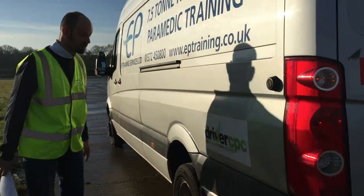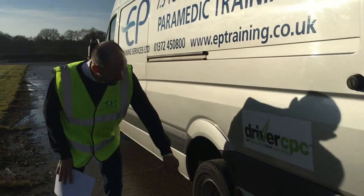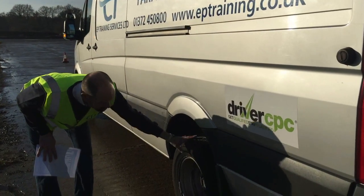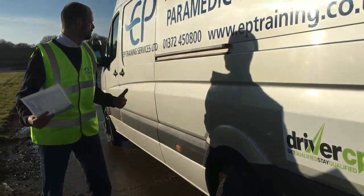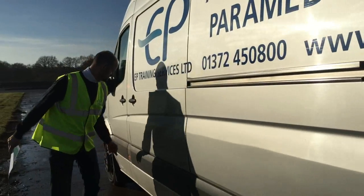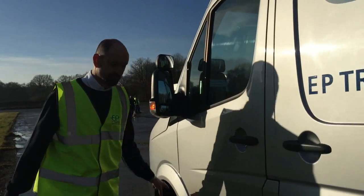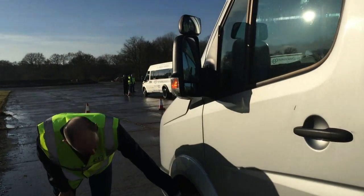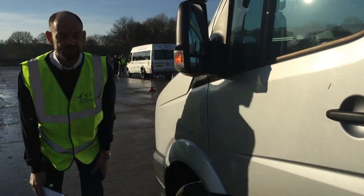Check your reflectors and markers, that they're working, clean, clear, fixed, and in the correct position. There's your tyres again. Legal requirement, good condition. Check the wheels. We're moving along. Another marker here. Indicate your reflector here. And here's our tyre. At least 1 mil, 3/4 across, all the way round. Check the wheels, check for integrity.